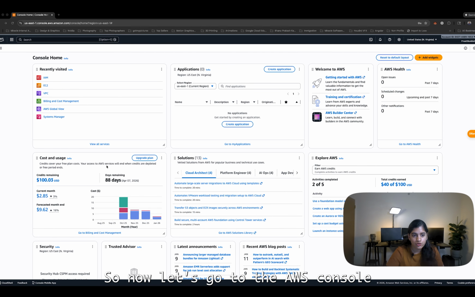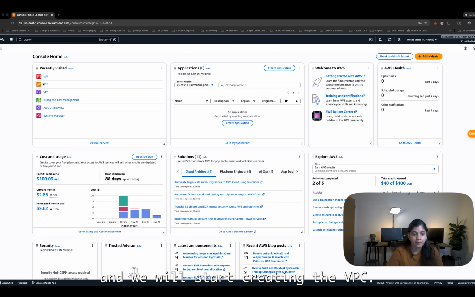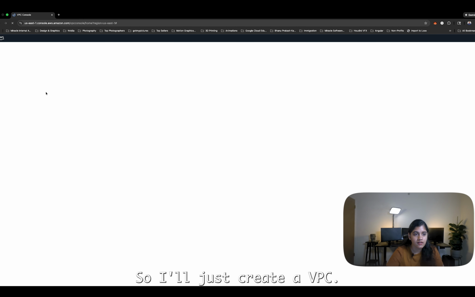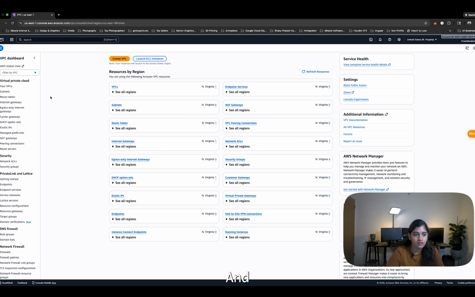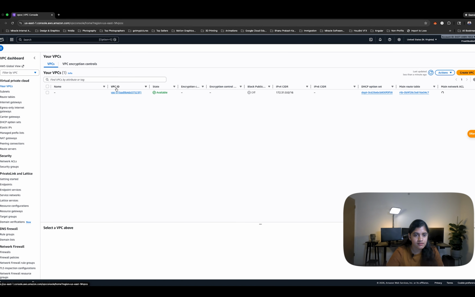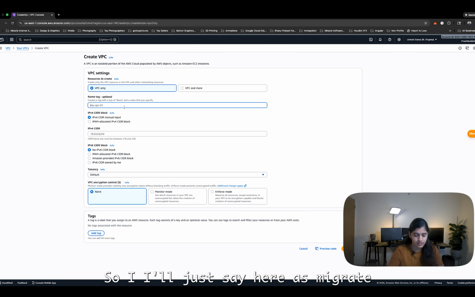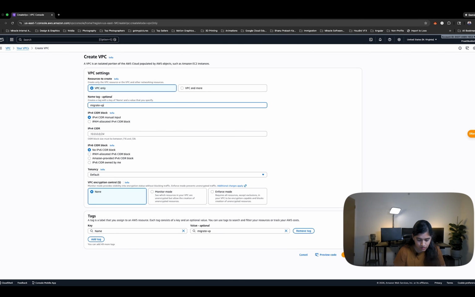So now let's go to the AWS console and we will start creating the VPC. I'll go to the VPCs and we will create a VPC. I'll name it migrate VPC AWS.